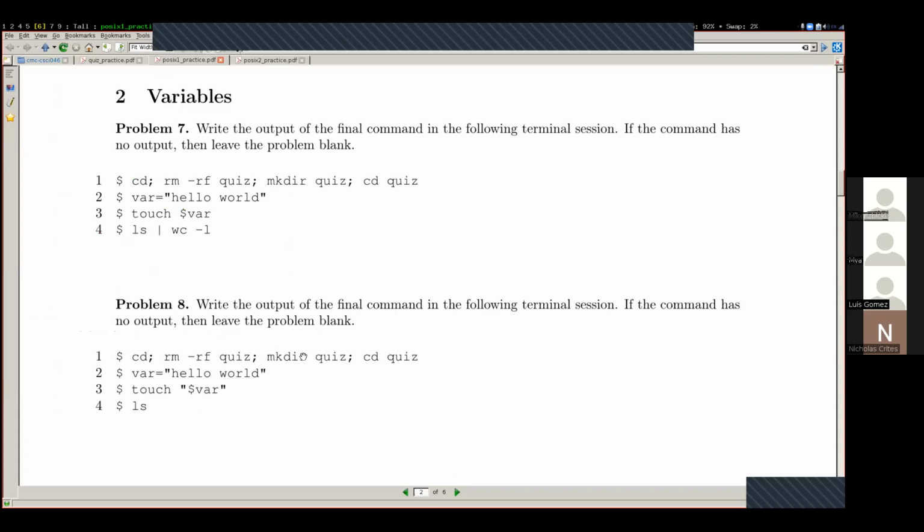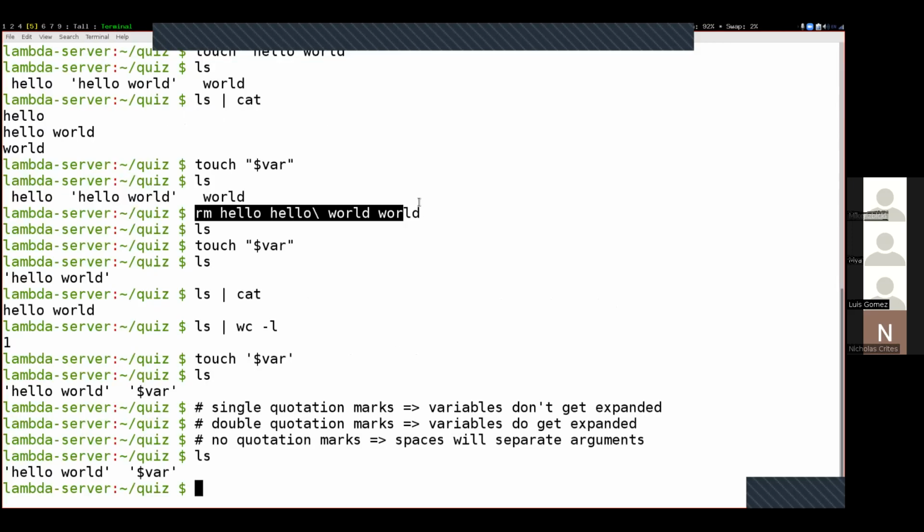It was basically doing the same thing as this top command up here, cd, rm -rf quiz, mkdir quiz, cd quiz, just giving me a consistent quiz folder that has nothing inside of it. In this case, though, the way I did it, since there were these three files, I did rm.